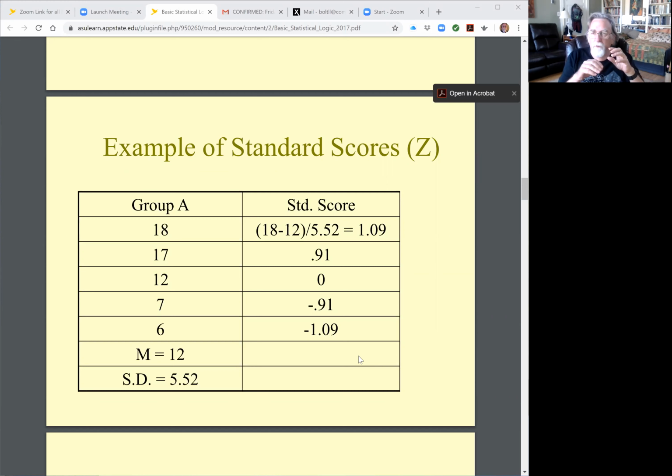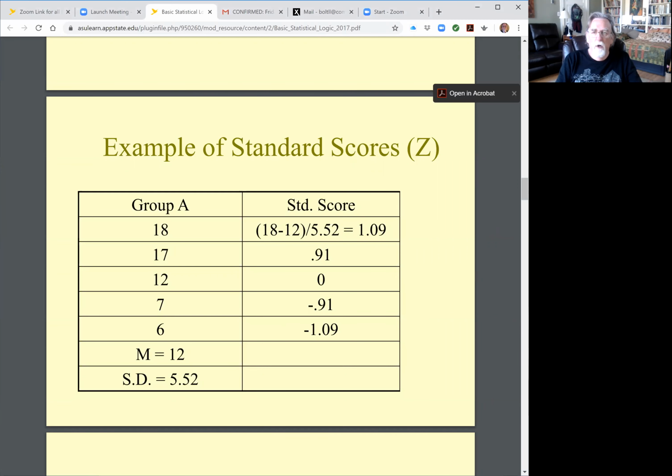Now, they won't be perfectly symmetrical because not all distributions are as contrived as this one is. However, they will be symmetrical. And so if you added up all the values above 0 and subtracted all the values below 0, you would get back to 0 again. So it is a symmetrical outcome. And z-scores have these interesting properties.